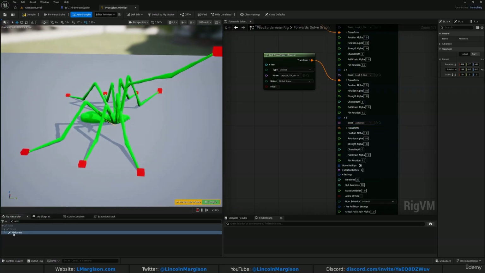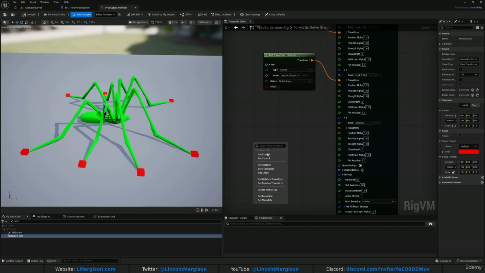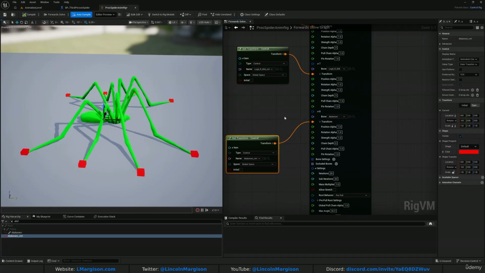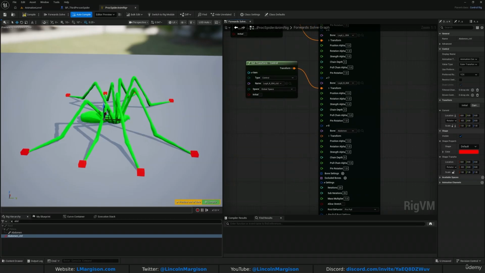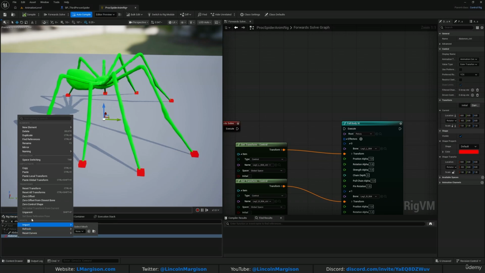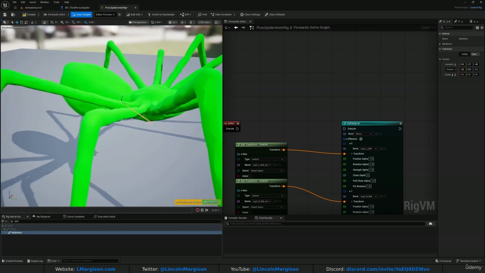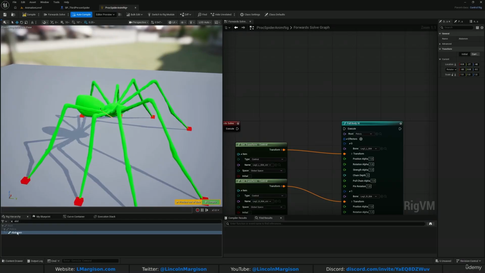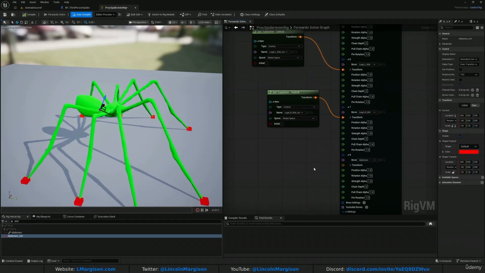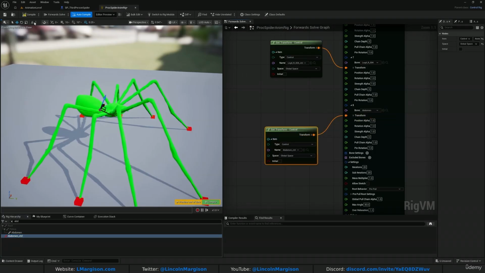And then we need to select the abdomen in the rig hierarchy. New element, new control. Get control, plug that in. Compile. Actually, what I'm going to do is I'm just going to undo that. Disconnect the full body IK node. Delete the control. Recreate it so that it actually creates it in the position he's in before we modified it and messed anything up. So new element, new control. Now we're using this abdomen control, which is in the correct spot. Drag that in, get control, pop it in there.